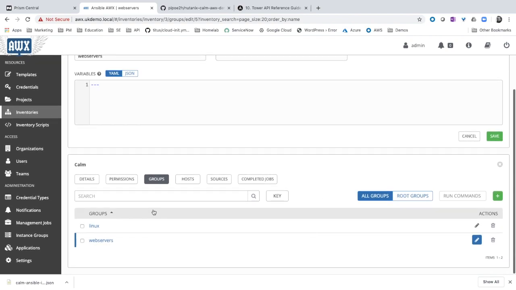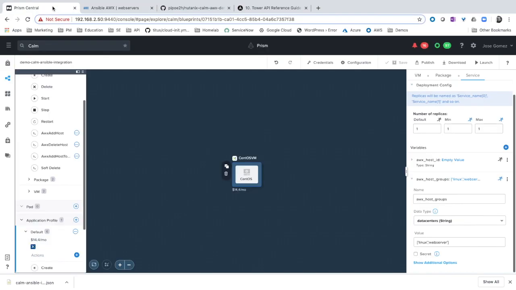Now you can see that we have two groups, Linux and web servers. If we go back to our blueprint, just to double check, we have Linux and web servers. Let's click Save.